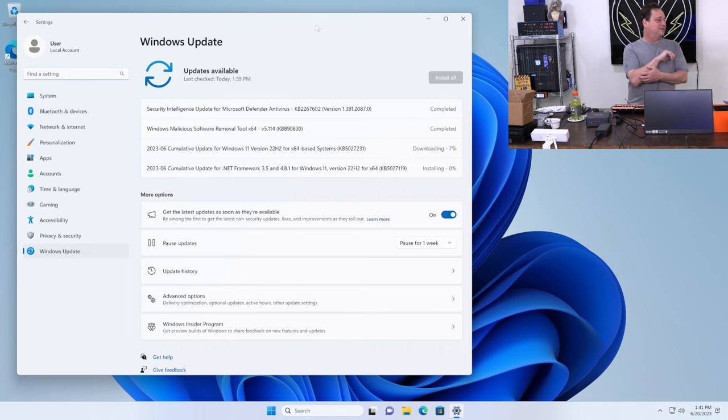Michelle Cote says, Carey's on a roll with mini PCs lately. Yeah, the rest of this week, it's all mini PCs. And from manufacturers we've never heard of. Tomorrow, there'll be a mini PC from a manufacturer we've never done one from before. Tomorrow, the day after that, another one from another company we've never done one from before. And then Friday, of course, the Zulu XR1, which is a brand new entry in the mini PC segment.